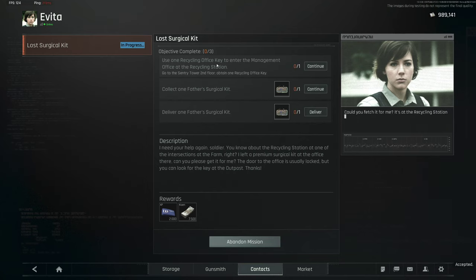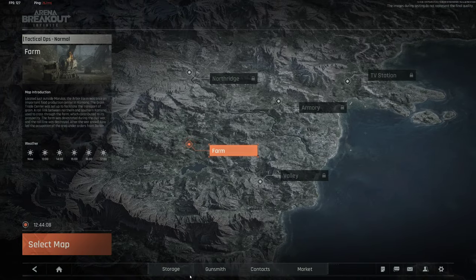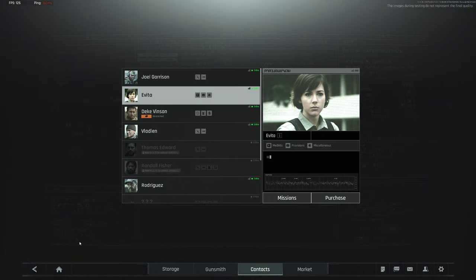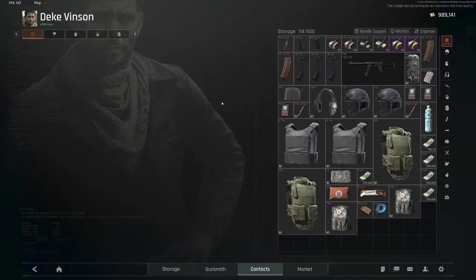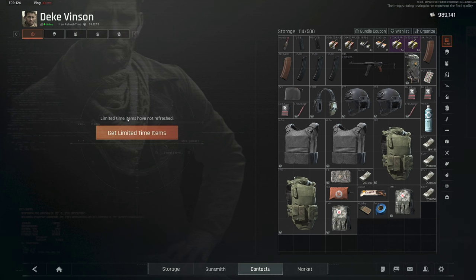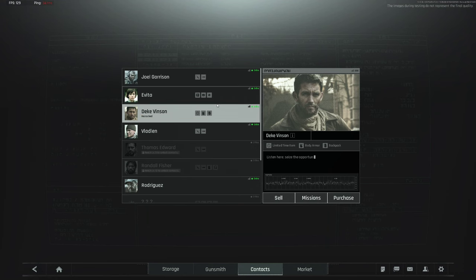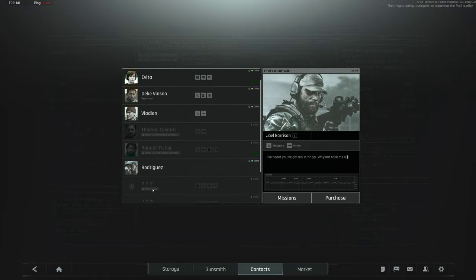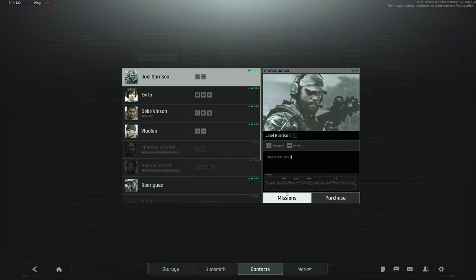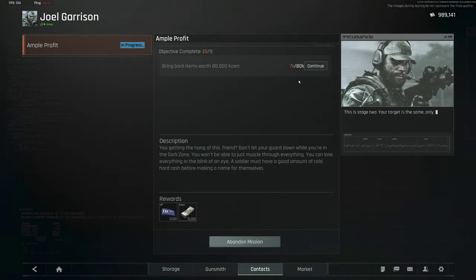One of our recycling office keys to enter the management office at the recycling center. Collect one father's surgical kit. Deliver one father's surgical kit. We have more stuff unlocked for him. All right, cool. Yeah, I need to remember this stuff, that they sell items probably at a cheaper rate, maybe. Depends. And I don't think we have any new missions from Joel here. Yeah, we gotta bring back 80,000 worth.